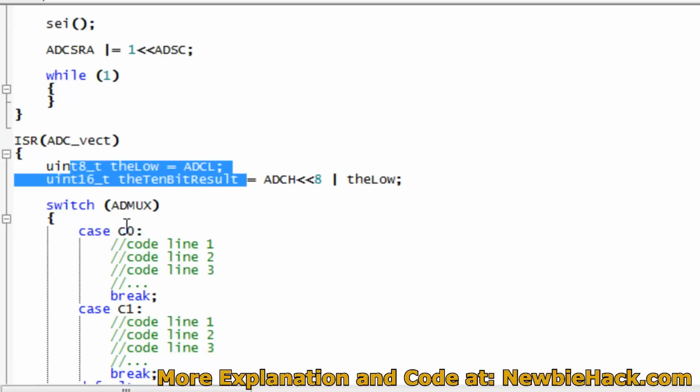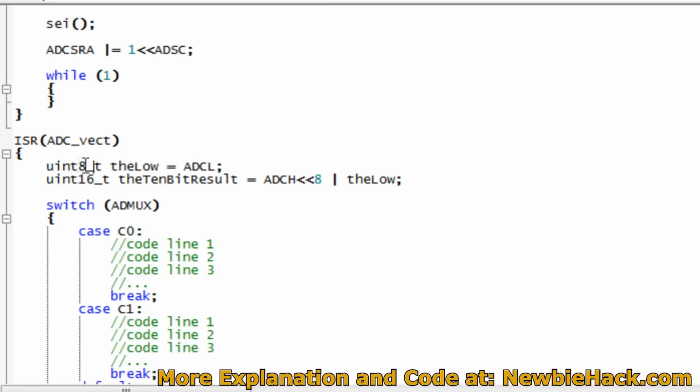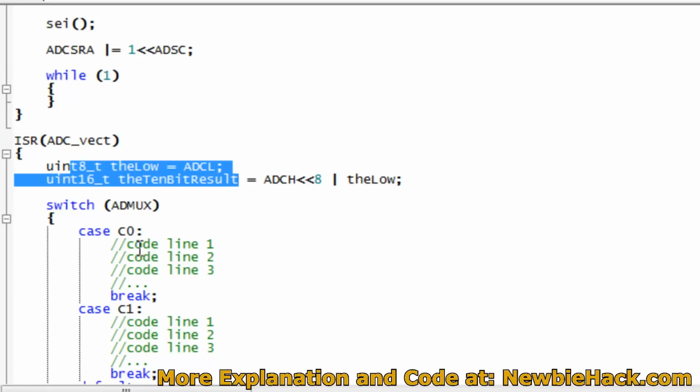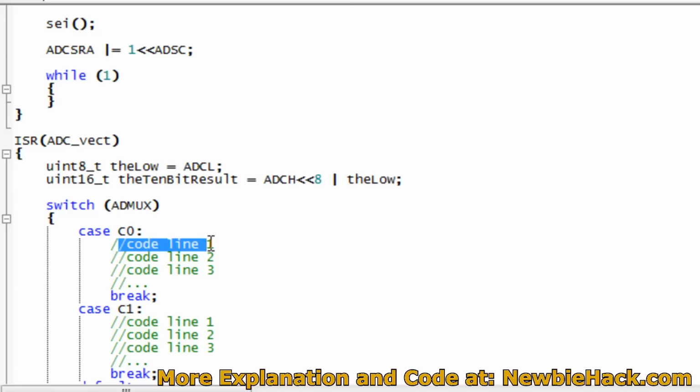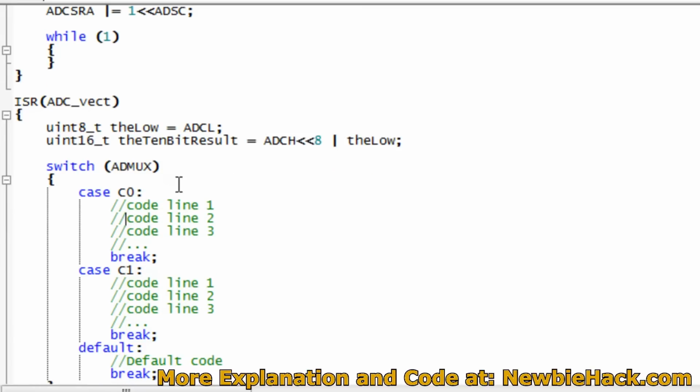Let's say it was doing channel 0. It captured the information, and in this code I want to be able to print out the contents to the LCD on the appropriate line, and then I want it to set to C1, so the next time it goes around it will be C1, and then it will go into this code, and in this code I'll set it back to C0.